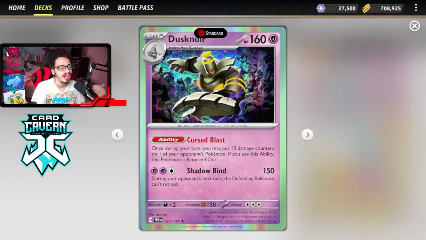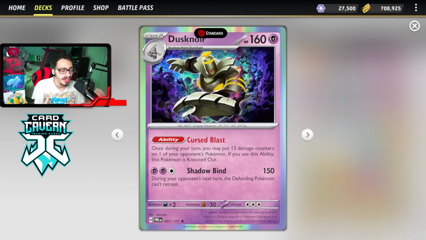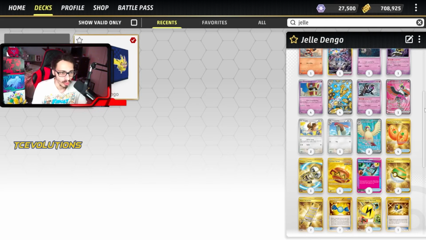Now, Dusknoir is really good to offset the prize trade for Briar, but you can also use it to take extra prize cards in a single turn. Being able to go Curse Blast plus Make It Rain to take like a 3-prize turn can be insane. Sometimes you can actually really devastate your opponent's board. If you're against like Guardy, you can take out their Gardevoir and their Kirlia Ralts with the Dusknoir, wiping out all those options in one turn. You can take a big swing turn for sure, and that's why the Dusknoir is in the deck.